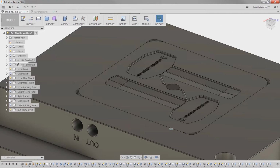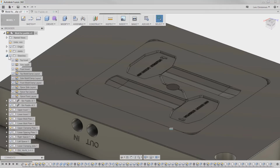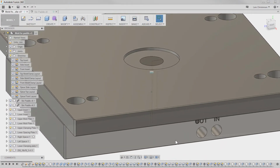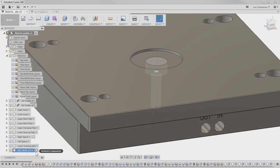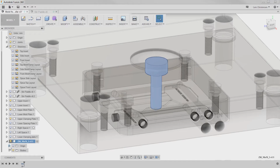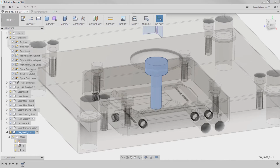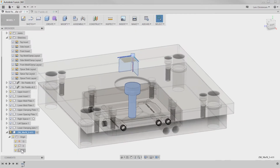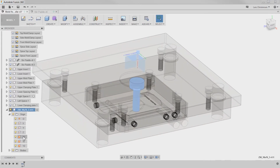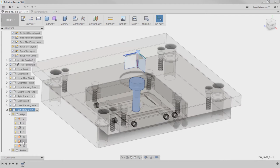And since we had our sketches from before for this whole thing, we got the side sprue, right? So now we can literally go in and use the same tools as I used before. So I can go into the sprue here. I can make it active. I can turn on the origin so I can see my planes here. Sketch on the right one, create a sketch on that.